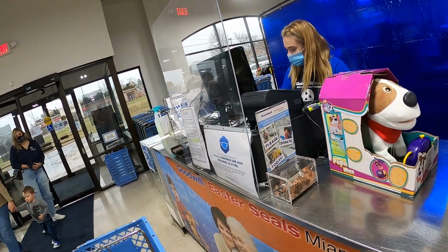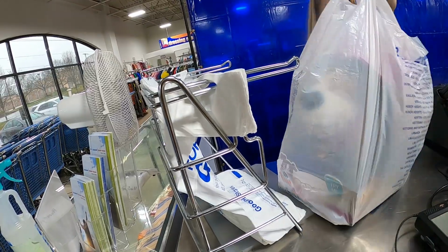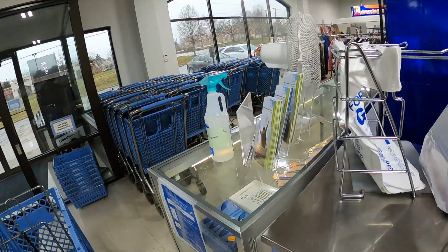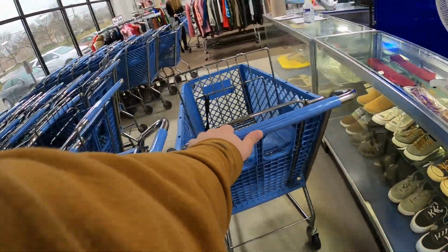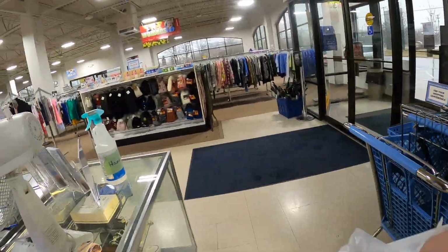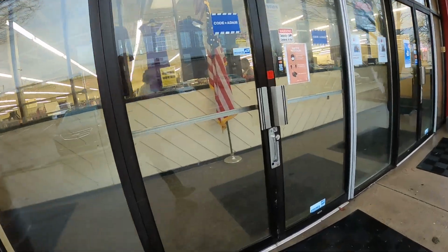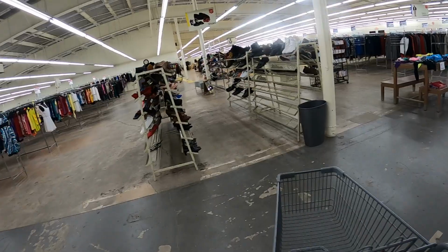So overall, pretty happy with the finds. Really can't complain. And again, this one's kind of nearby. And during yard sale season, I'll pass by it even more than I normally do. So it only makes sense, as long as they keep bringing out cool stuff, to keep coming back to this one. That's definitely something that motivates me. I'm not in a position where I'm really worried about running out of money to buy. So if your store starts stocking the right stuff at the right price, I'll be there.